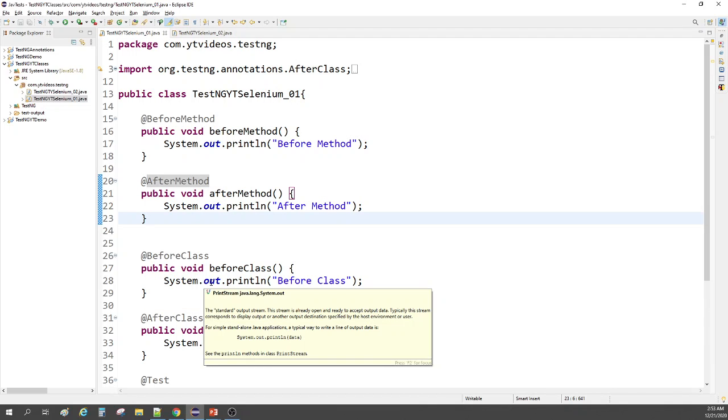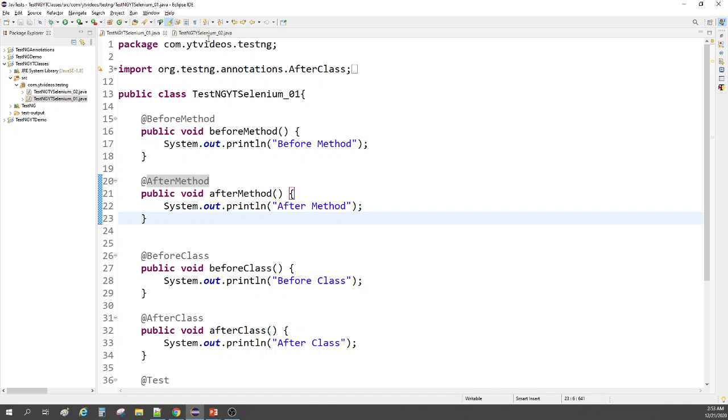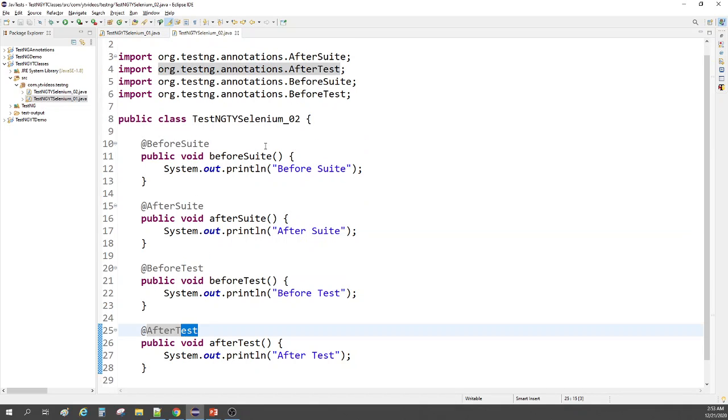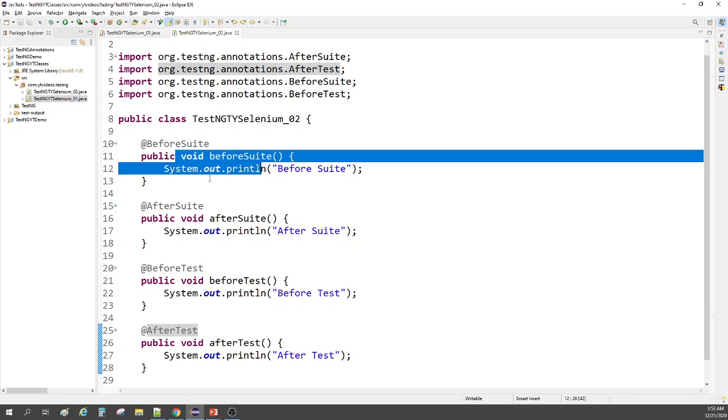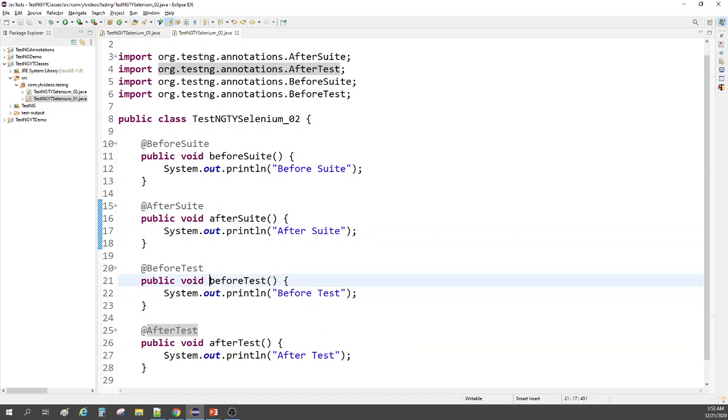Now you would think, how can we execute these methods? Because as I told you, when you see an actual automation framework in a company, these annotations are separated across different classes.